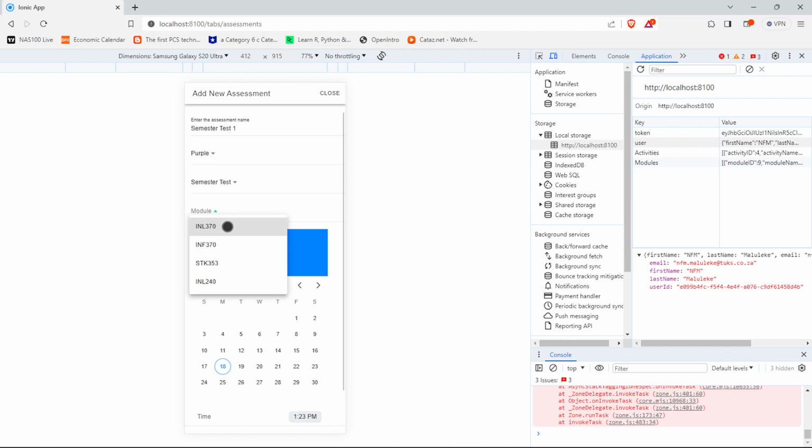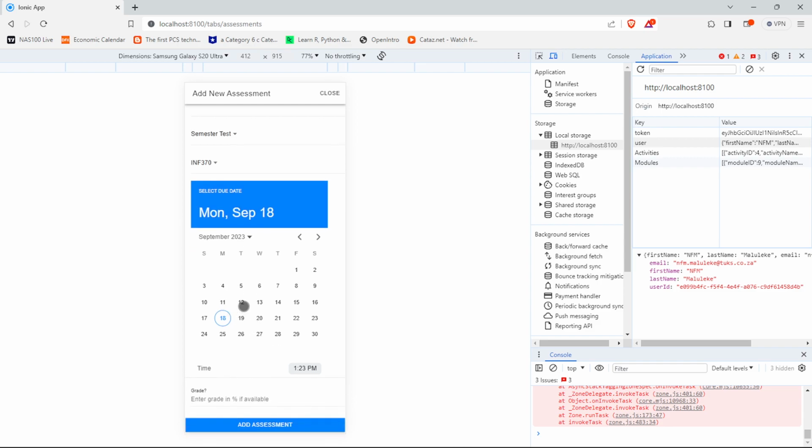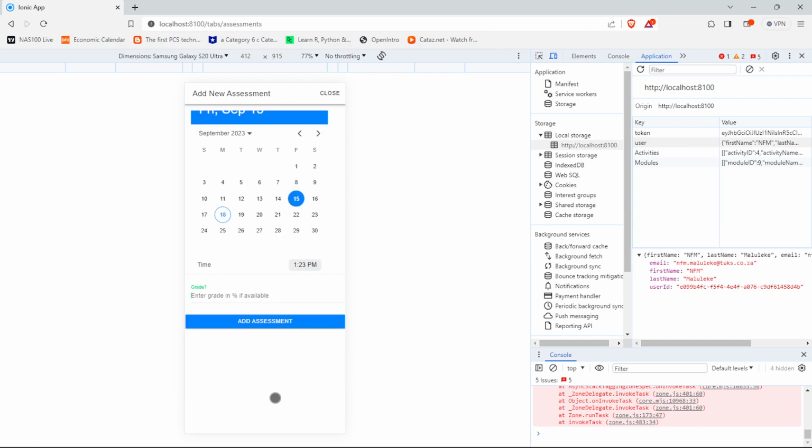Let me choose any here. Okay, I know. And then the due date, let's put it under the 15th, which was Friday, and then date, that's fine. And then grade, let's assume we already have a grade, and that grade is 79. So add assessment.